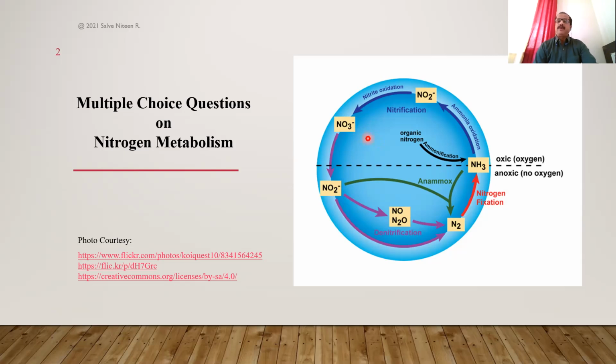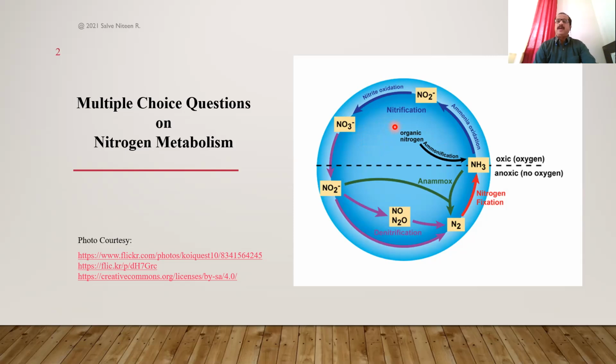Now the question is, if ammonia is already available, why can plants not absorb ammonia directly? As you know, once ammonia is absorbed inside the plant body, if it gets accumulated, it will be toxic to the plants. So it is better that they accept nitrogen in the form of nitrate, and then this nitrate is reduced to nitrite and then to ammonia. This ammonia, whether it is coming from here or from nitrate, is used in the formation of amino acids, and that process is called nitrogen assimilation.